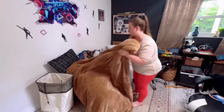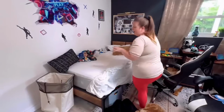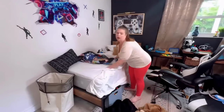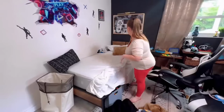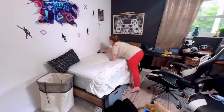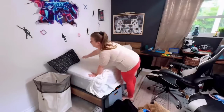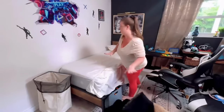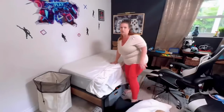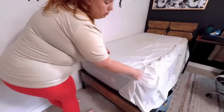So I'm curious, what is your rule when it comes to when your kids make their beds and stuff? I am very much in the middle. Like, I do not make the kids make their beds on school days. None of us are morning people. And I'm just not about to worry about getting them up, making their beds, all the things. So, during the week, they obviously still have to somewhat keep their room clean. But I do still come in.